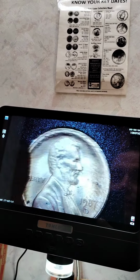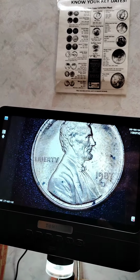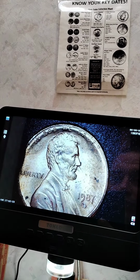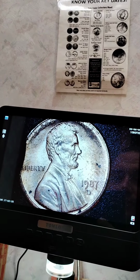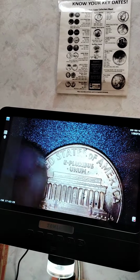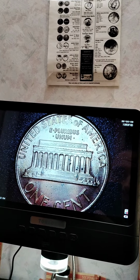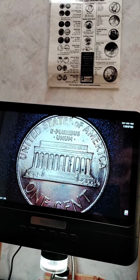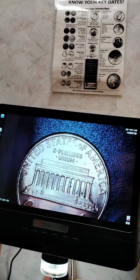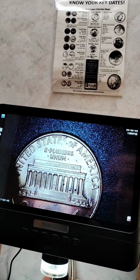That one is awesome. And it looks good too. The quality, like the color, is a nice red. Yeah, wow. Interesting strike there, guys. What do we got going on back here? It looks like a little bit of grease maybe through here. Is that what that is when it's soft? I see that a lot on these 80s model Lincoln Cents.